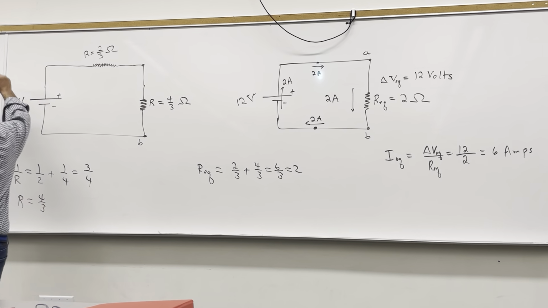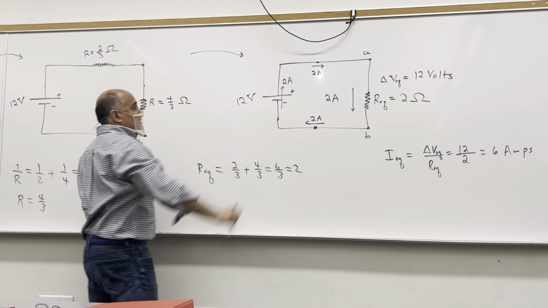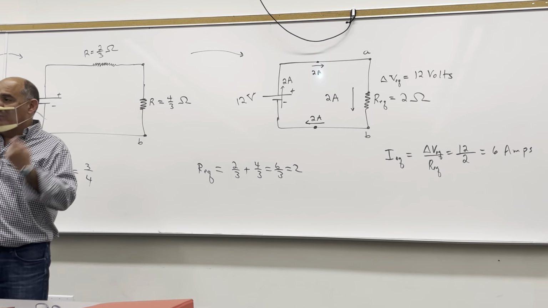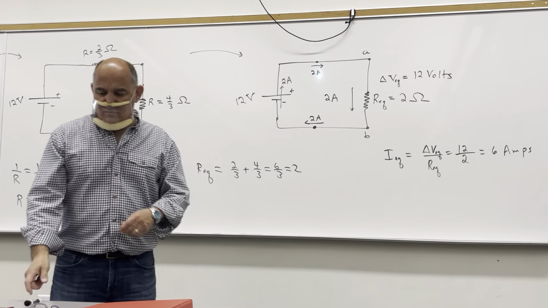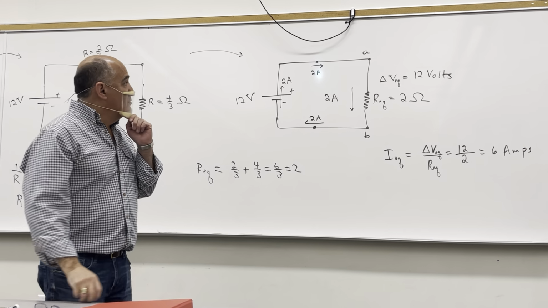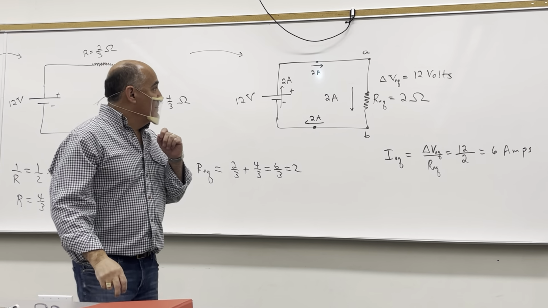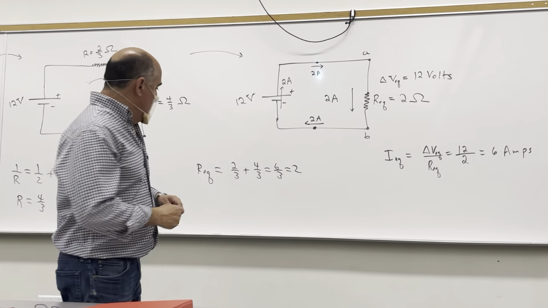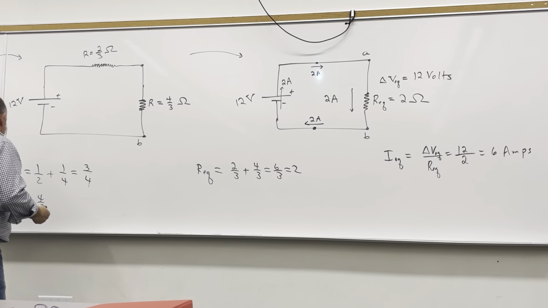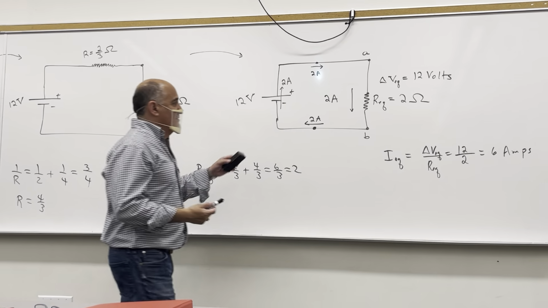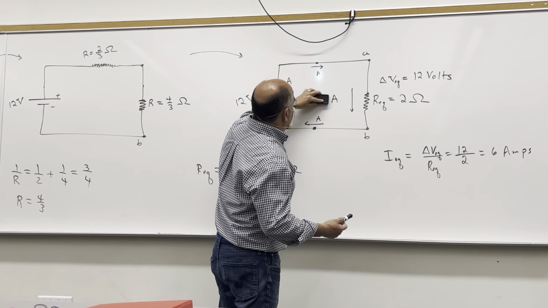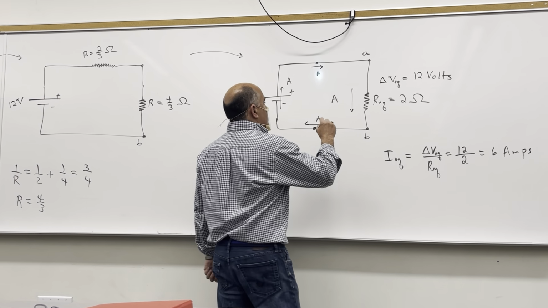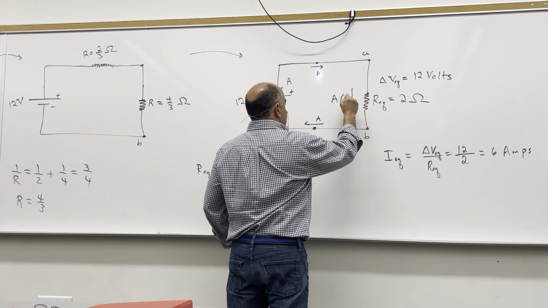So we first took this step to simplify the circuit, and then we took this step to simplify it further, and we're down to just 1 resistor with 1 battery. Yes? That's a dumb question real fast. You wrote 6 amps there, but why did you write 2 amps over there? You had written 6 amps for I equivalent, but then you wrote 2 in the circuit. Because I'm careless. Oh. Thank you. So this should be 6 amps.